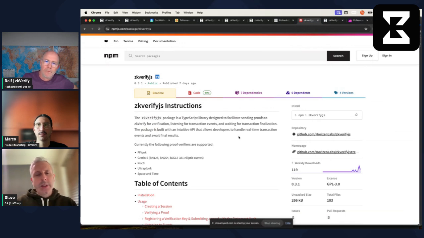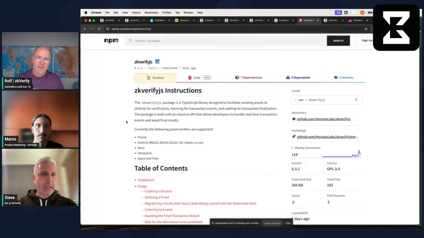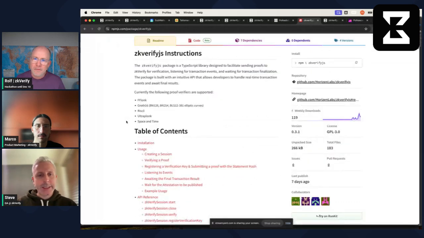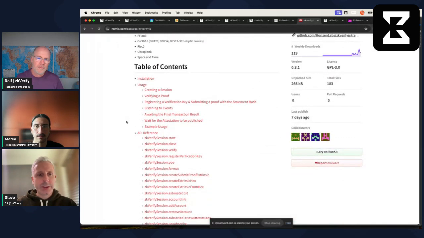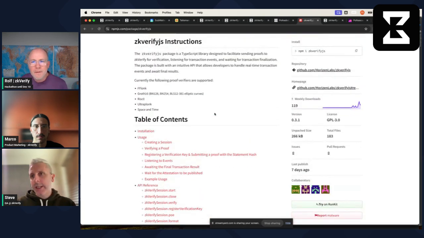So obviously, a lot of the code and the functionality that we've implemented is complex, and we've created a JavaScript package that tries to abstract away a lot of that complexity and provide easy to use functions for connecting to our network, querying our network, and obviously the verification of all of the proofs that we support. Maybe I'll go into this in a little bit more detail.